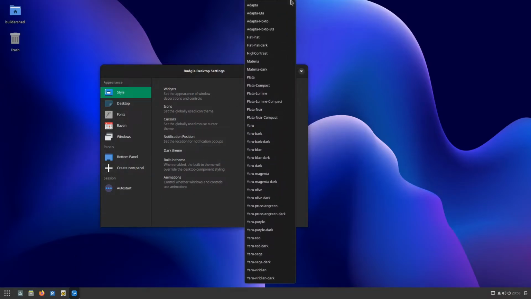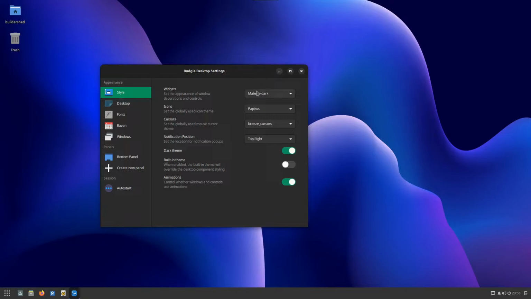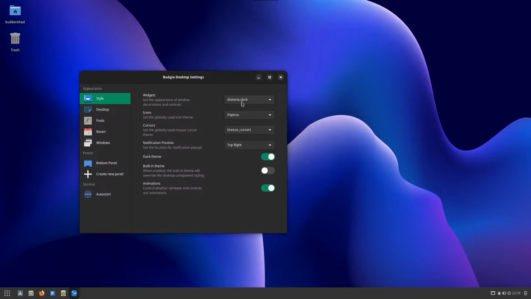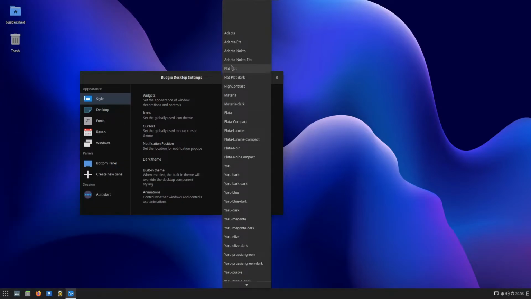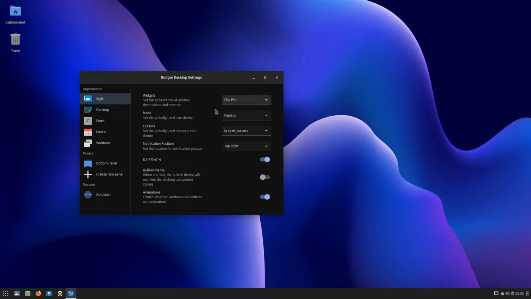Let's set this back to where it was. Set the Materia, which is a nice theme. I love how this can be themed easily though. Flat Plat.